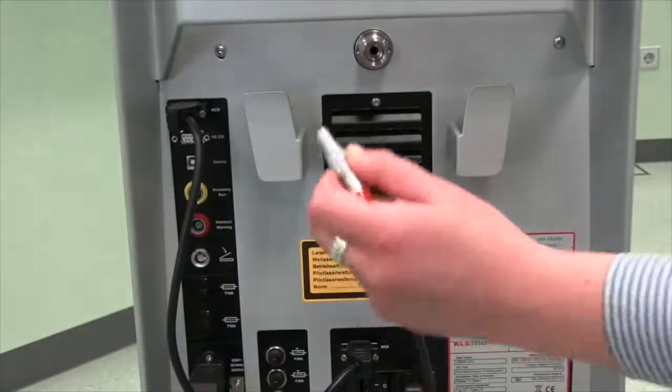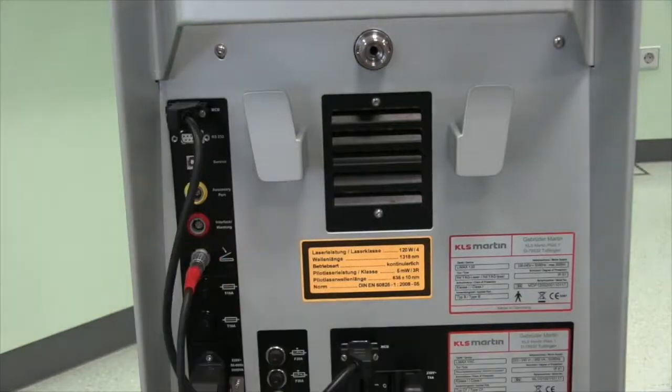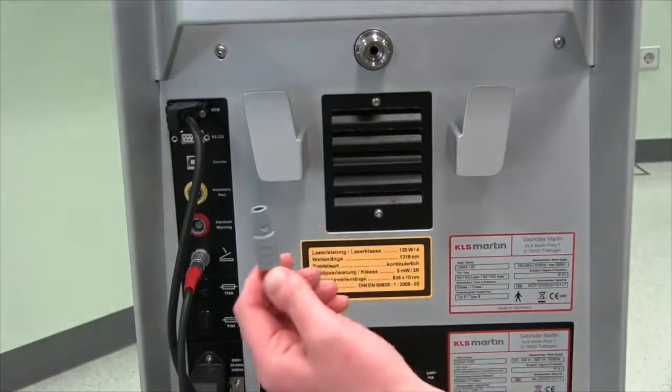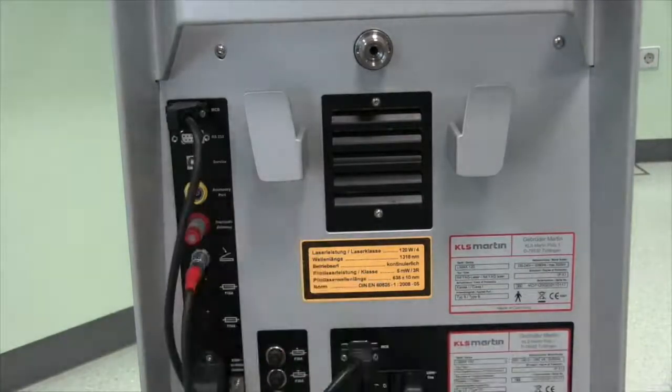In the next step, please plug in the foot switch. If you are not using a door interlock or a warning lamp contact, the interlock socket needs to be bypassed with an interlock plug included in the delivery.